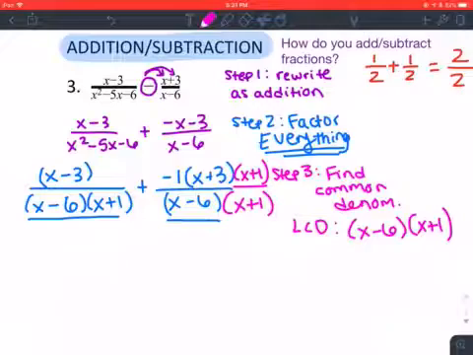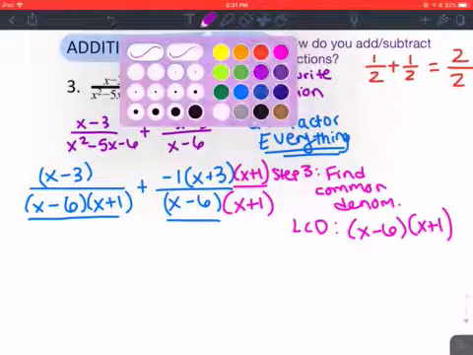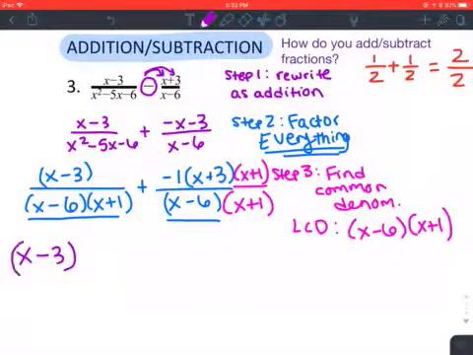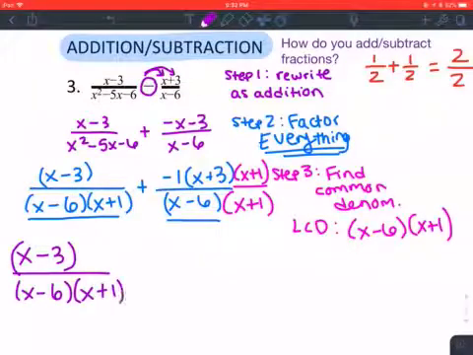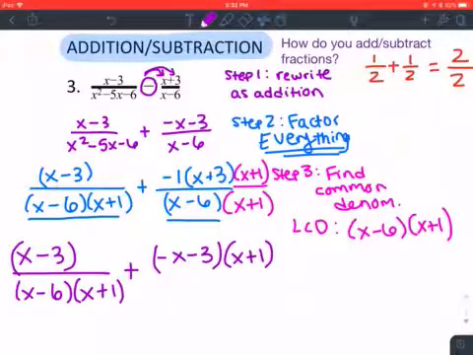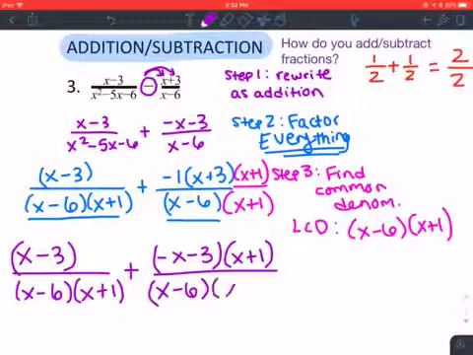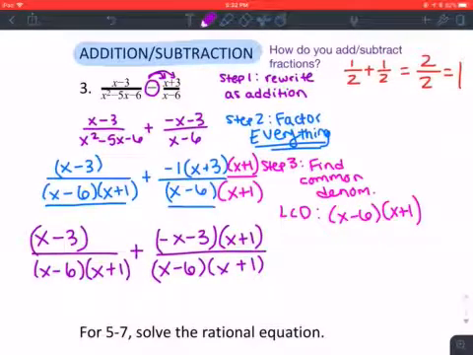Okay, so my first fraction I didn't have to change, but my second fraction I did have to multiply by x plus 1 over x plus 1. So now we have a common denominator. Once you have a common denominator, remember we add numerators, but our denominator stays the same. All right, at this point I can't just add these numerators because I have too many parentheses going on. If I look at my first fraction, the parentheses x minus 3, if I were to add it with my other fraction, these parentheses aren't necessary.